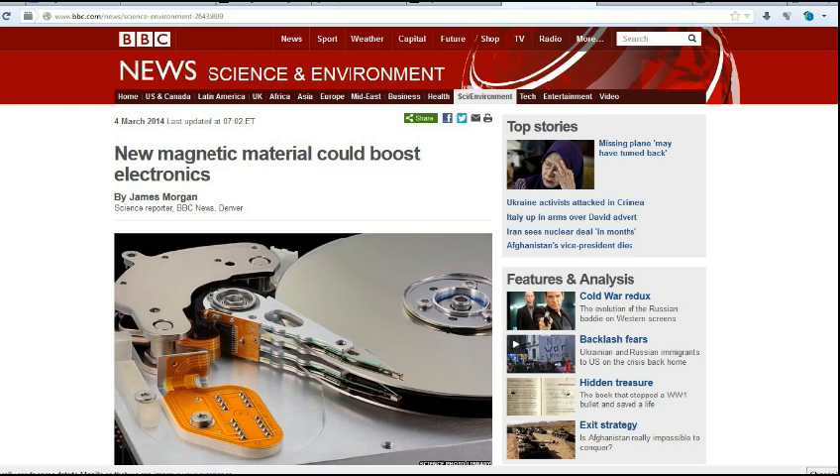This next one is from NavyThomas8, from bbc.com. This is a new magnetic material — it's a two-layered magnetic bilayer, and the metal bilayer needs only a small shift in temperature to dramatically alter its magnetism, a tremendously useful property in electronic engineering. They actually already can do that, but the problem is it takes a lot of energy and requires a laser beam. One of the magnetic elements is nickel, and the main thing to me is it only takes a 20-degree temperature fluctuation to control the magnetic field.